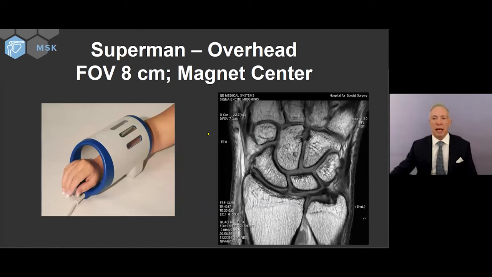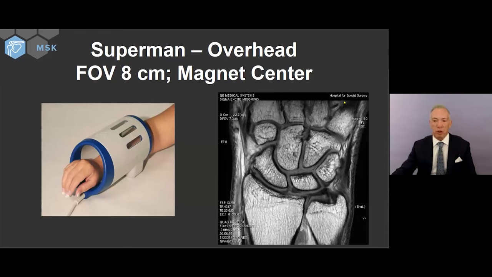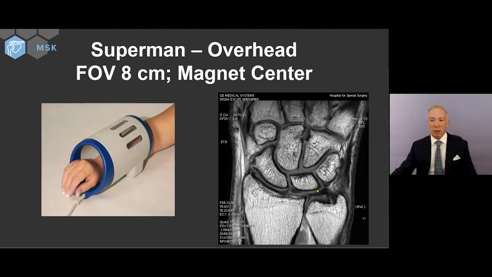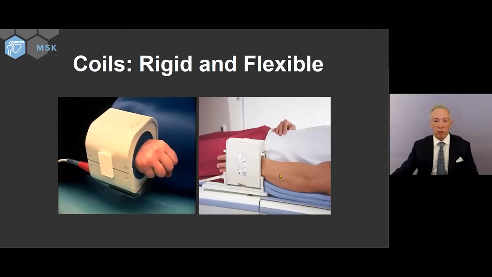Let's start out with technique. I'm showing you on the right a rigid wrist coil with the arm at the side. I typically like to have the arm a little bit closer to the body. I scan my patients with either the thumb up in the neutral position or in pronation. Most people cannot hold still in supination. The goal is to get a high-resolution image — two-millimeter slice thickness, high matrix — where you can even see the trabecula of the bone and the triangular fibrocartilage with its radial, peripheral, and distal attachments. For the anatomic detail, I don't like fields of view greater than 12. With a high-quality instrument, I like my fields of view to be around eight or nine.